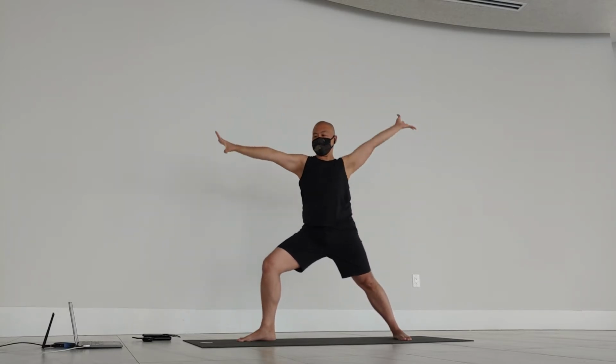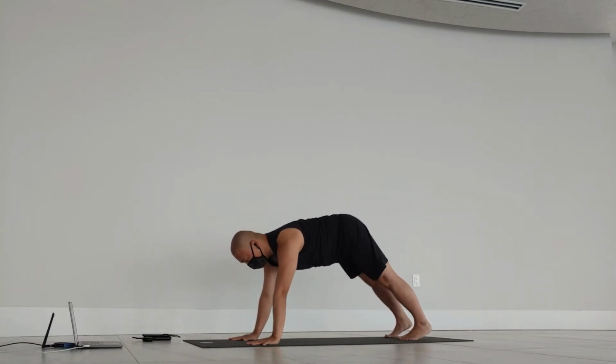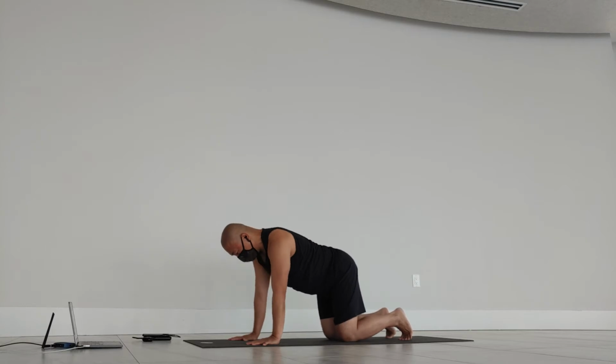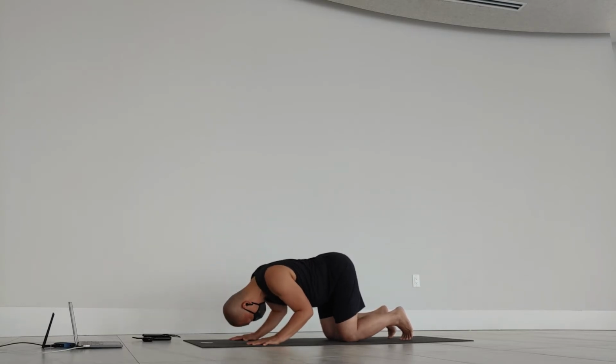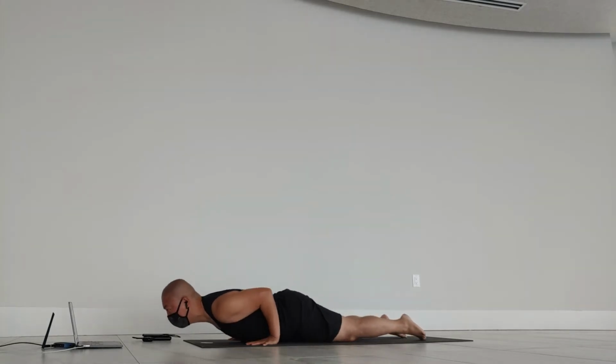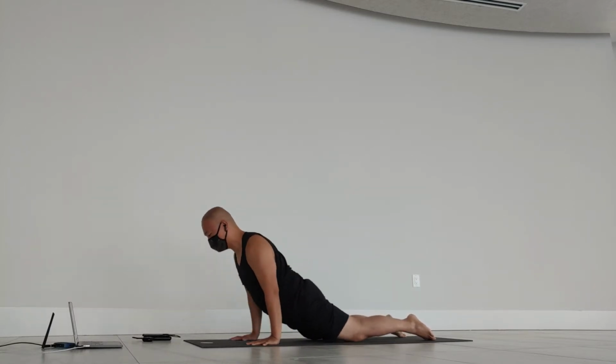Bend the front knee, hands to the floor, right foot stepping back, plank. This time we'll take a bow pose. Inhale, one breath. Exhale, take the knees down to the floor, bend at the elbows, and tap the forehead to the floor like you're bowing. Lift the head, slide the heart forward, baby cobra. Exhale, down dog.